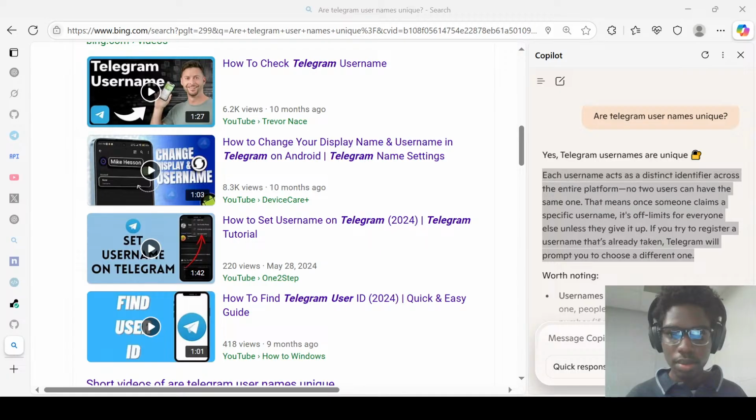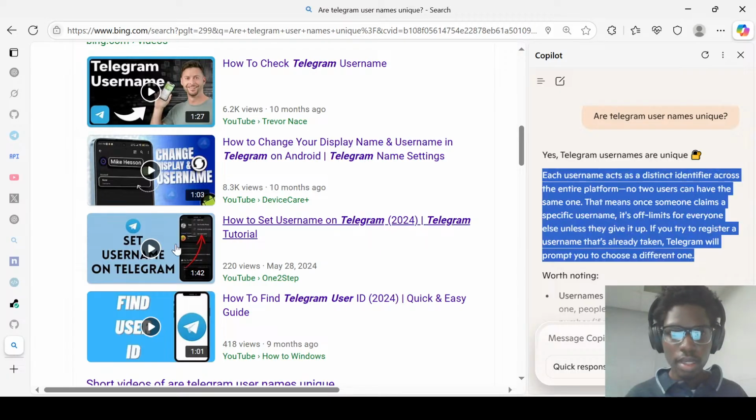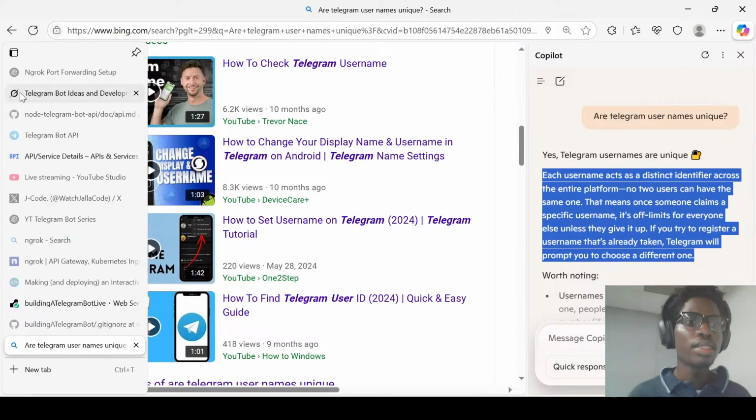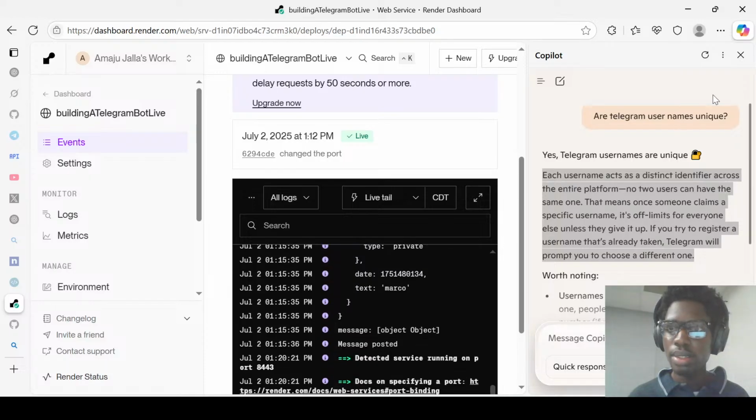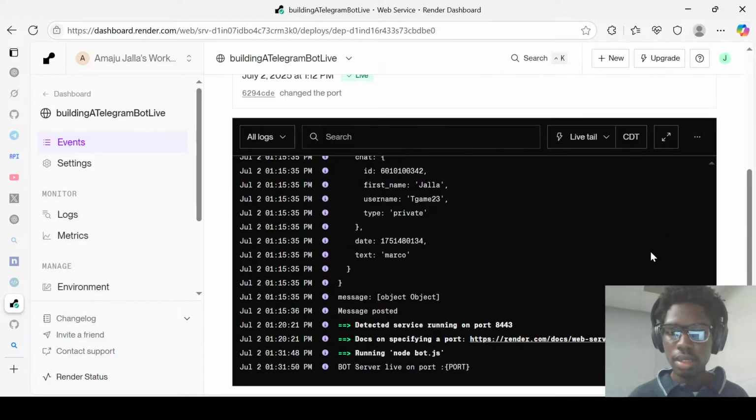So now let's go to the browser and see. Telegram bot API. Yeah, this is what we're looking at. Oh wow. So the log got me anyway.